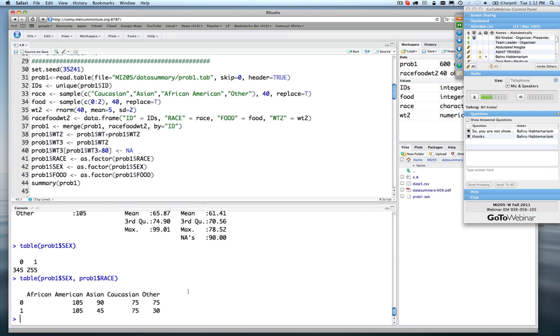What we would do is wrap all that in a table step. So if we do something like this: table, and we say prob1, now we're going to use the subset operator. What I want is only the unique rows of ID, so I want to say not duplicated.